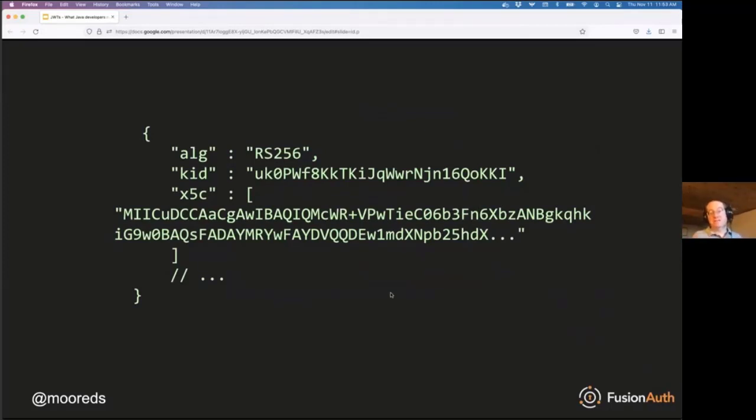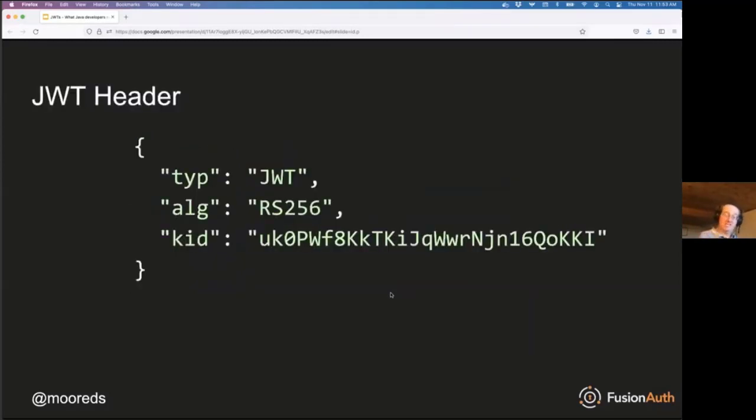So with this, there is a private key that corresponds to this identifier, right? The UK0 identifier. And any JSON Web Token that gets passed in with that identifier, the to-do API needs to validate that the algorithm is the same and know that the JWT was signed with the private key corresponding to this public key. And so that public key is what it should use to verify the signature.